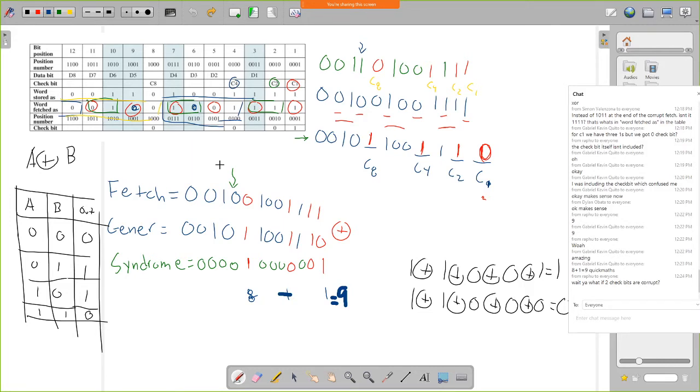But what I was saying with the other one is that we'll only have 1 position marked if it's a check bit. If you figure out in your syndrome that you only have 1 bit marked, then you know for sure it had to have been a check bit. Because any other thing that's not a power of 2 has to be a sum of 2 or more powers of 2. And that's the answer to their question.